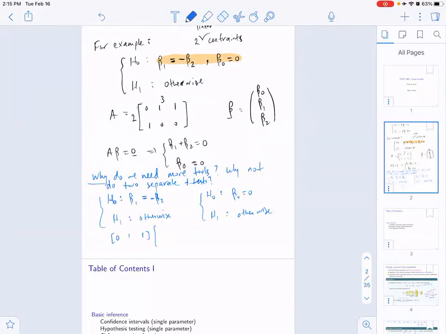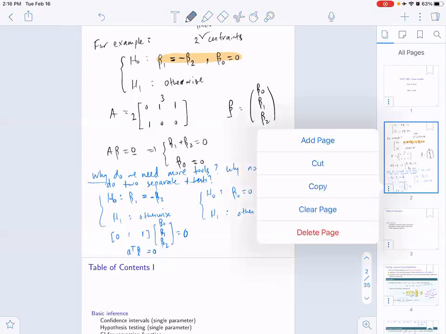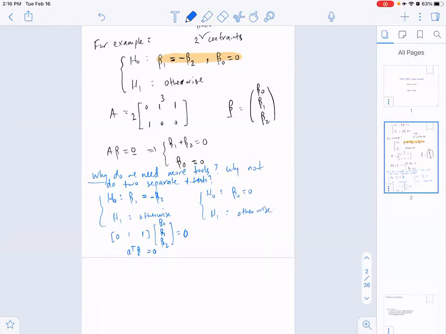Basically, the first row of this here times beta would be 0. And this is something like A transpose beta equals 0. And we discussed that you could do t-tests for these. Basically, you can do a plug-in estimate for this and then obtain the distribution of a studentized version, which would be a t-distribution. You can just develop a hypothesis test or a confidence interval. So that was a great point. So we could do separate t-tests for these two.